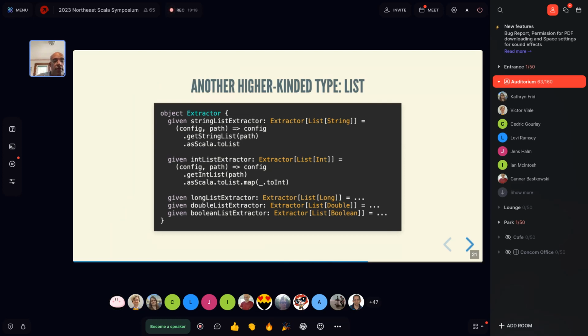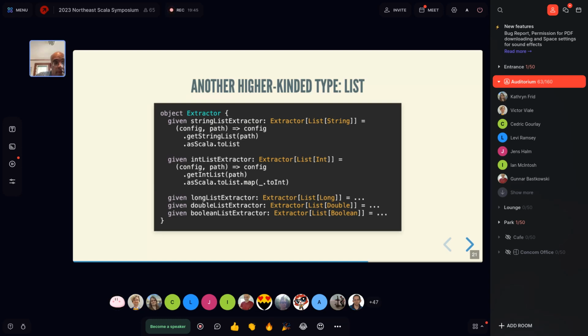You don't have to use a higher kind, you can just add an extractor for the base class if they're available, right? So in this case, Typesafe config provides getStringList, getIntList, getDoubleList. Just using those is probably easier than writing a generic, although we'll still need to do that.